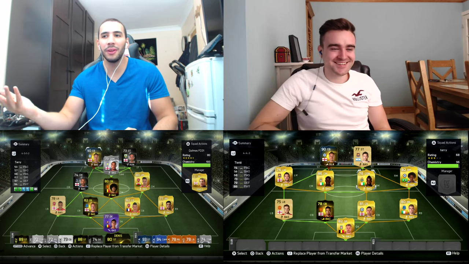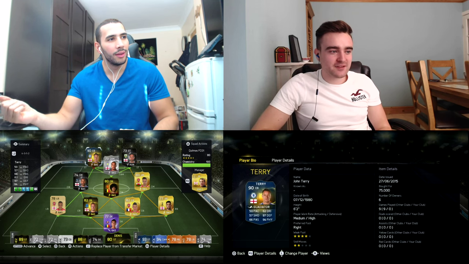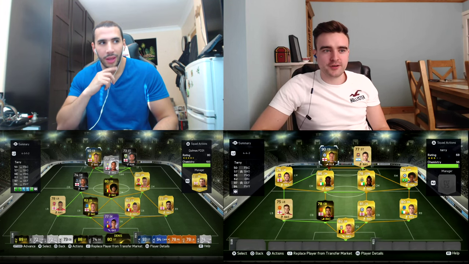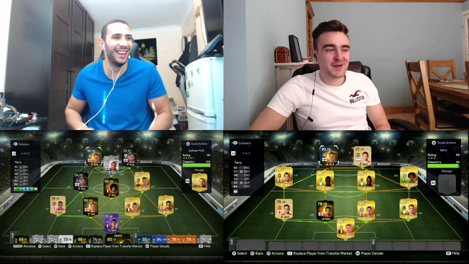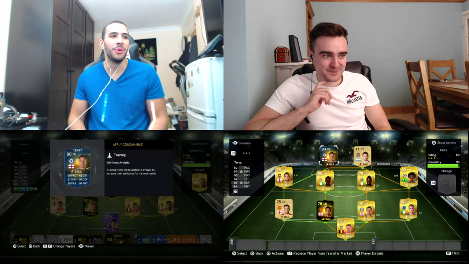I don't know, how do you feel about Terry being a striker? I think he's got 94 physical, and I imagine like a million heading accuracy. I'm just going to bomb it down the line and cross it, and he's surely got to score one. Do you think it's wise to put an attributes card on him? Attribute card. Maybe a pace card. Maybe a pace card. Actually, let's do that.